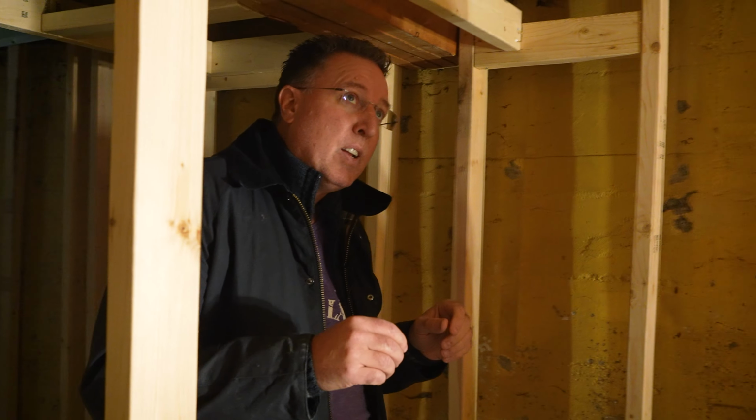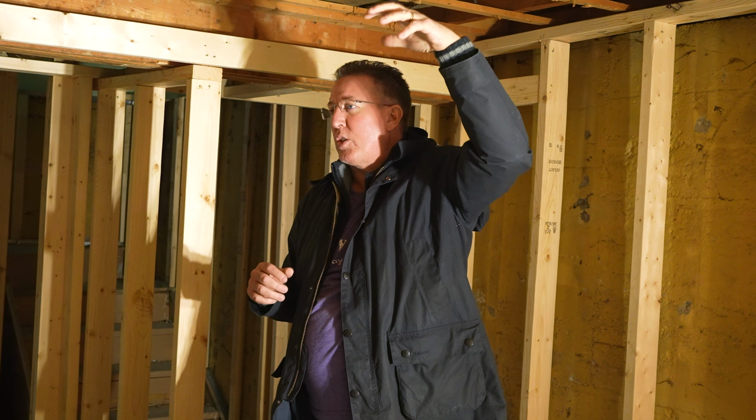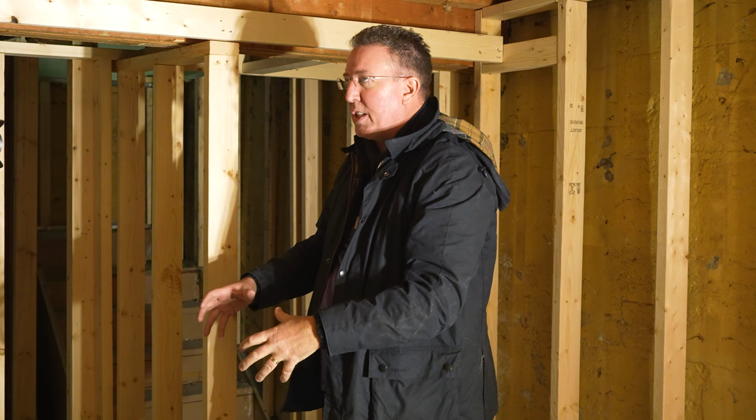Now, as a duplex, if we just back up into here for a second, you have to think that there's gonna be one unit upstairs and one unit on the bottom floor. So there's fire code that you have to apply to. And essentially what fire code means is that you need twice as much drywall on the ceiling. And one of the pieces of drywall is fire-rated drywall, so it burns. So if you have a fire that starts in the basement, the drywall will stop it or slow it down enough so that people can get upstairs.